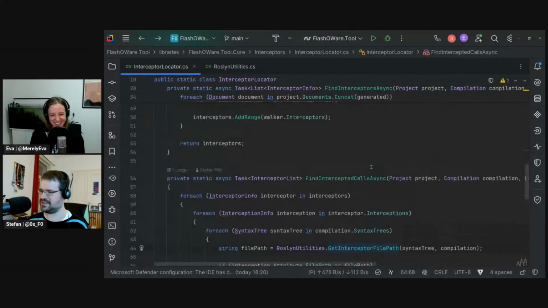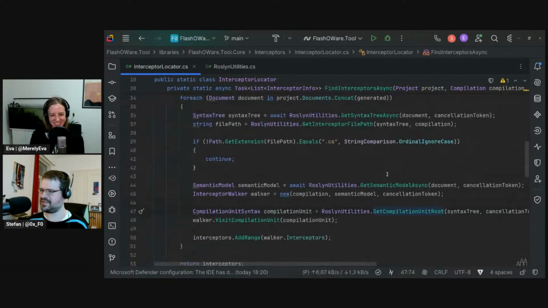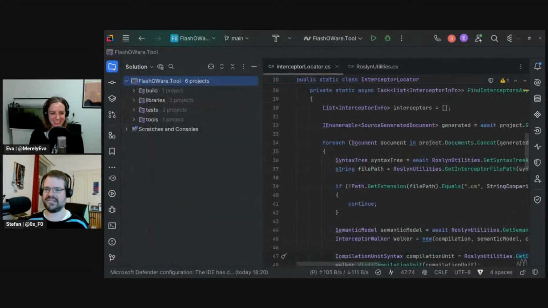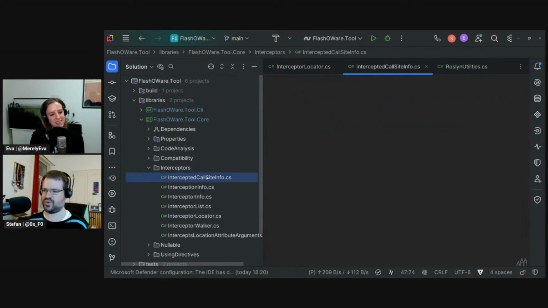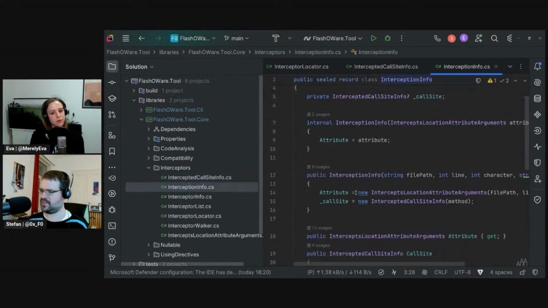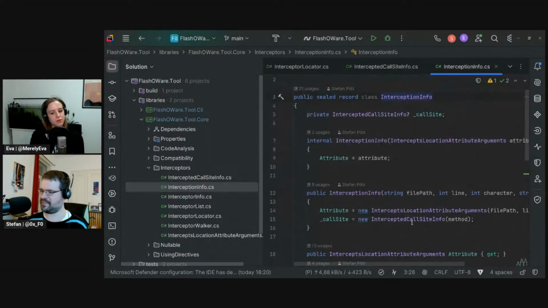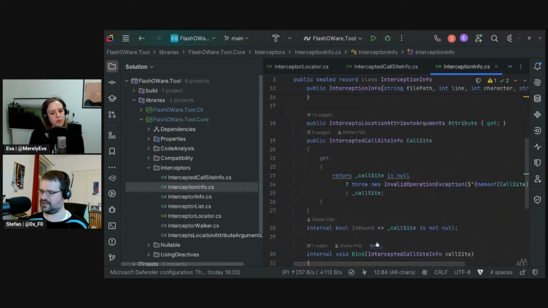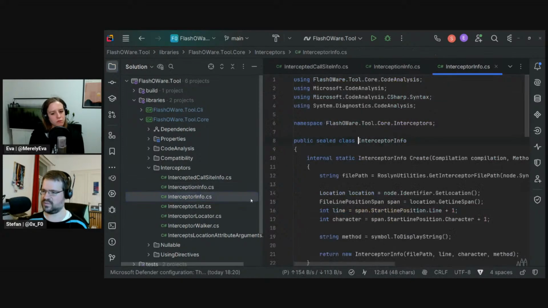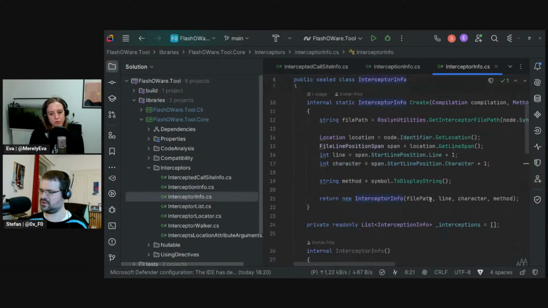Well, maybe we did not indeed. Then I'm mixing it up with, because I thought this is how we checked the attribute, because this attribute has a file path, a line, and a character. No, you're right. We did not.